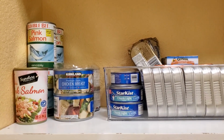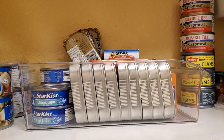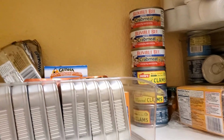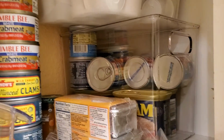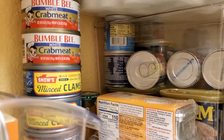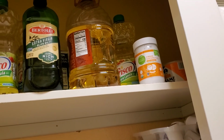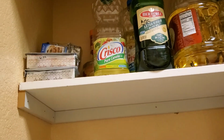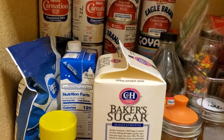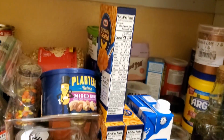long-term storage. And so I've got, you know, salmon, chicken breast, tuna, tinned sardines, oysters, clams, kippers, crab meat, stuff like that. And then over there's like Spam and what do you call those little hot dogs? You call them something. Vienna sausages. My kids and my husband too will eat those. Oils up here of all kinds. And shelf-stable milks for baking and emergency drinking, I guess. And some sugars and spices and some things that shouldn't be in here, like this mac and cheese.